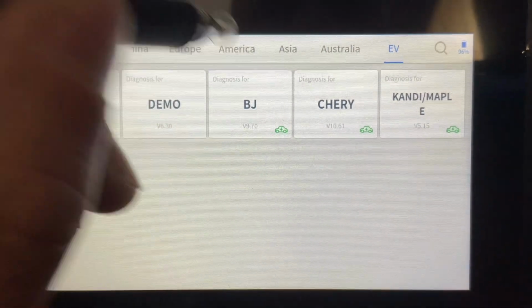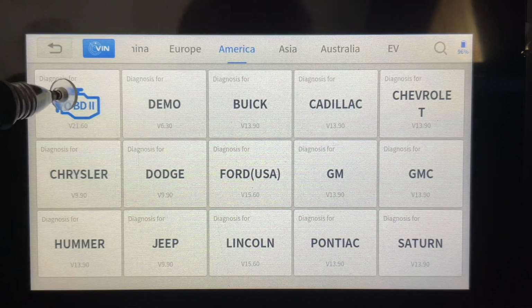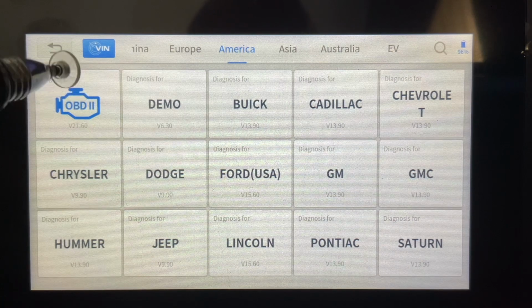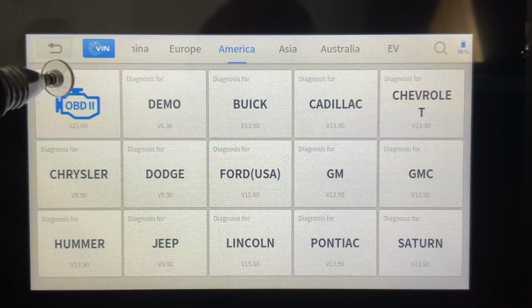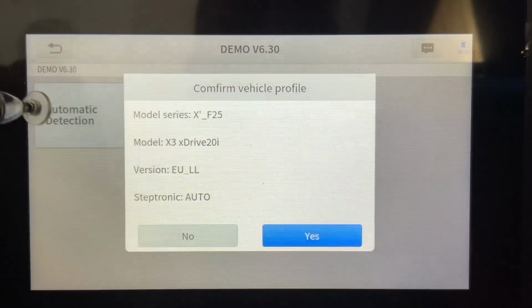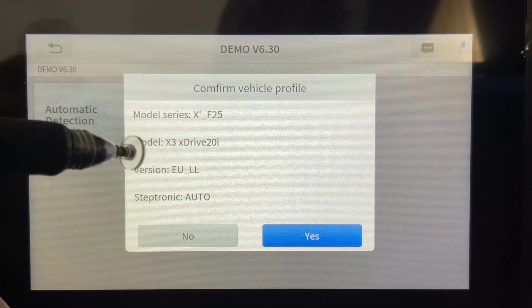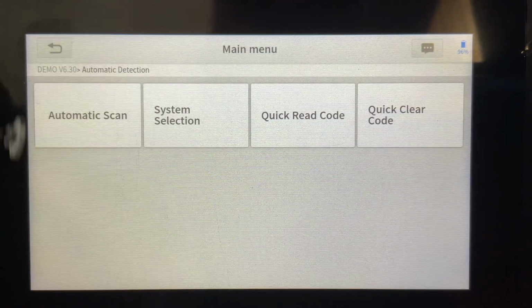I'm going to go to our American vehicles here. This is going to do your basically state inspection readiness, your OBD2 diagnostics. I'm not going to jump into it now because we're not hooked up to a vehicle, so it's not going to work all that great. What I am going to do is use the demo, and it's really cool because this demo function gives you the ability to run through some testing to see what it would be like if I was doing testing on a vehicle without damaging a vehicle. So this just happens to be a BMW that we're going to choose.